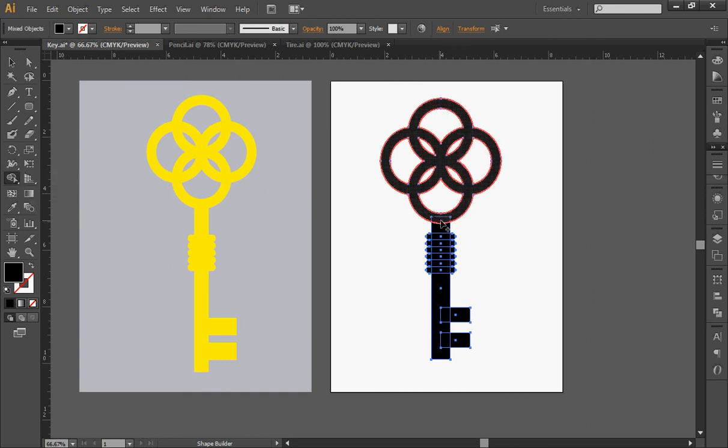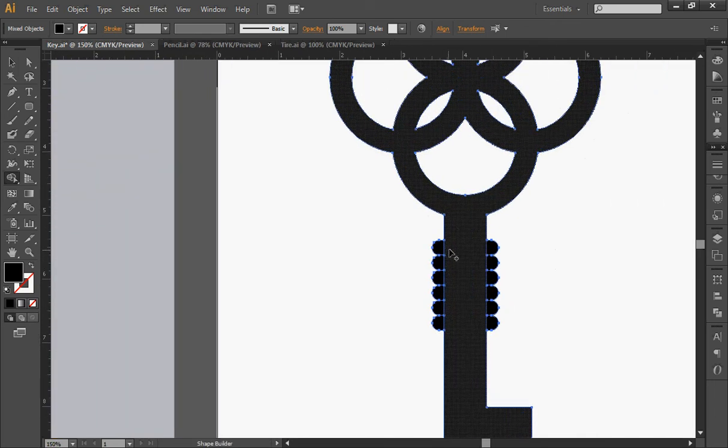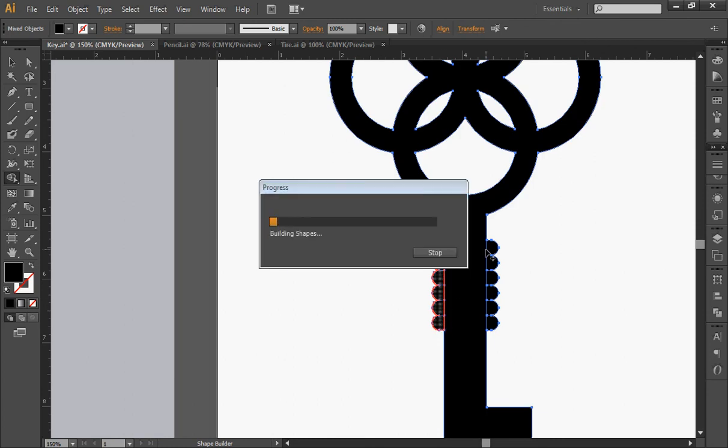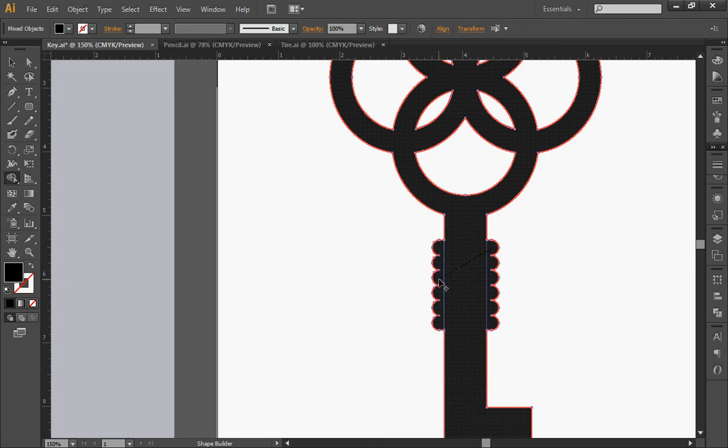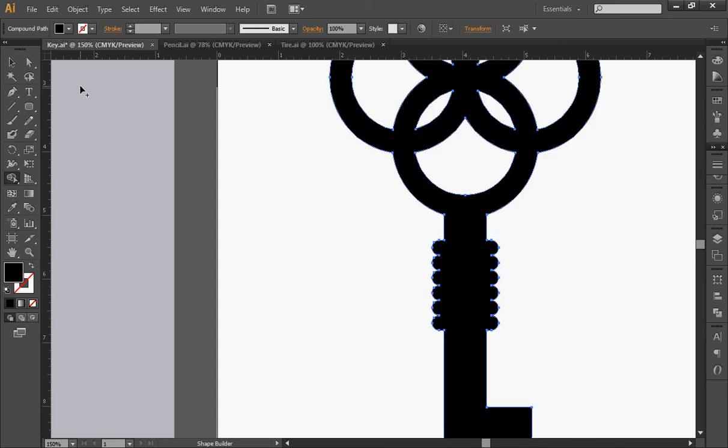I'm going to start clicking and dragging to combine all of these shapes. Control plus. And there it is. There is my skeleton key.